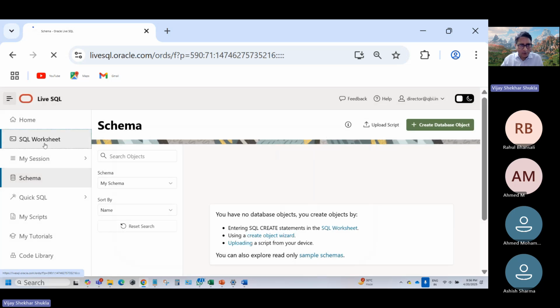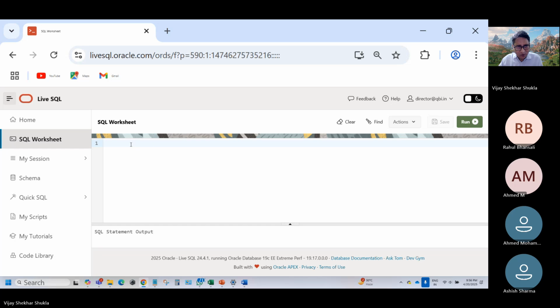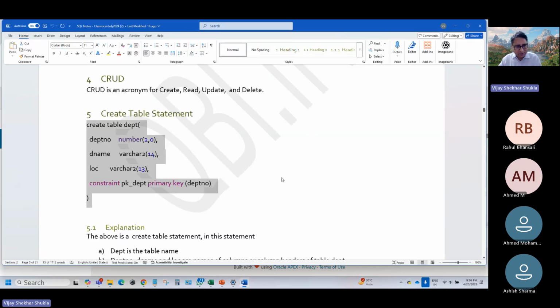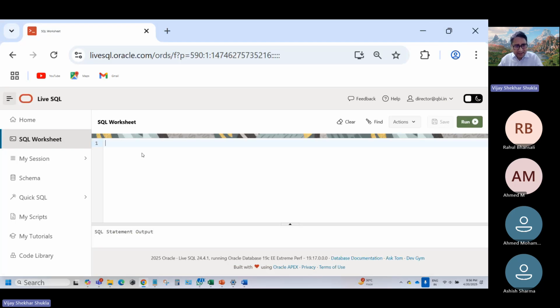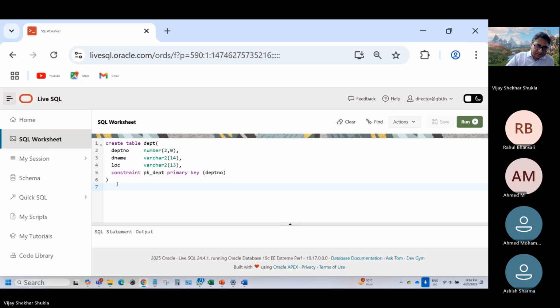So let's quickly come to the SQL worksheet. On the worksheet, when you have time during the week, you can type these commands, but for now I am just doing a copy and paste so that we are efficient on time. I have already explained to you the syntax of this command. Ideally, we should have a semicolon here. This is the SQL syntax. But since there is only one command, Oracle processes it in a manner that even if I do not mention a semicolon here, it assumes that the command is now over. I click on run.